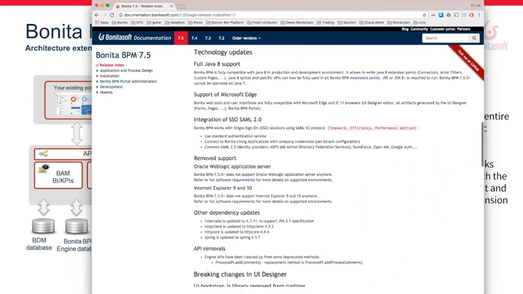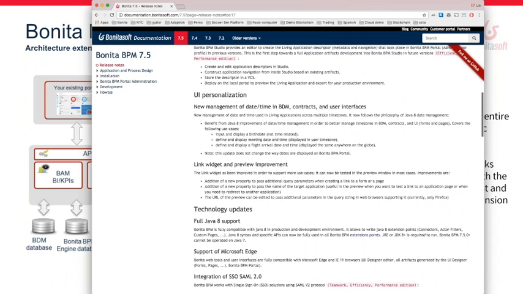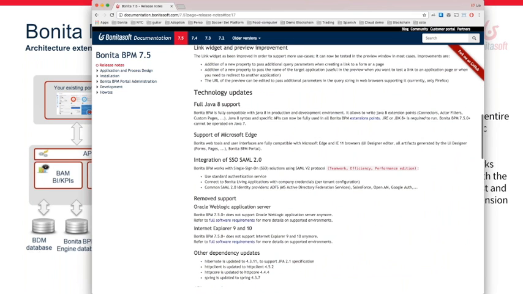And before that, we have all the features and technology updates in 7.5. By the way, just a word on the Java 8 support. Starting on 7.5, we compile the studio and the portal using Java 8, which means that 7.5 cannot be operated on Java 7, which I don't think is a big deal because the support of Java 7 ended in April 2015, I think. So it's been almost 2 years now. I'm pretty sure everybody is using Java 8 nowadays.